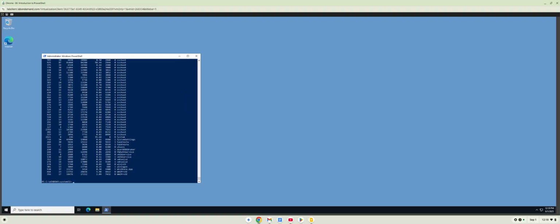Okay, so if we wanted to see what current directory we're actually working in at the moment, we can do a Get-Location, and this tells us by observing the path that we are on a C drive within the Windows directory and System32.